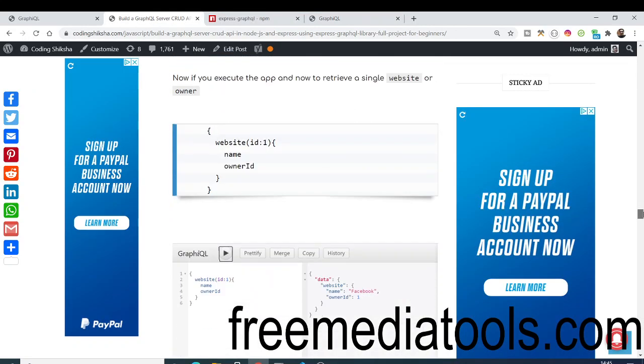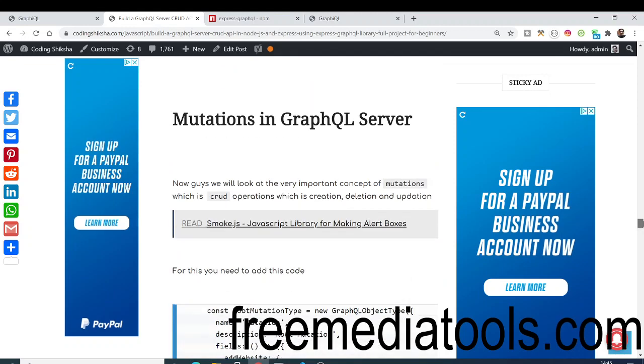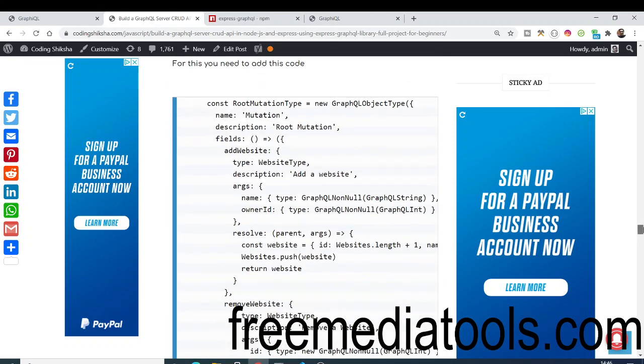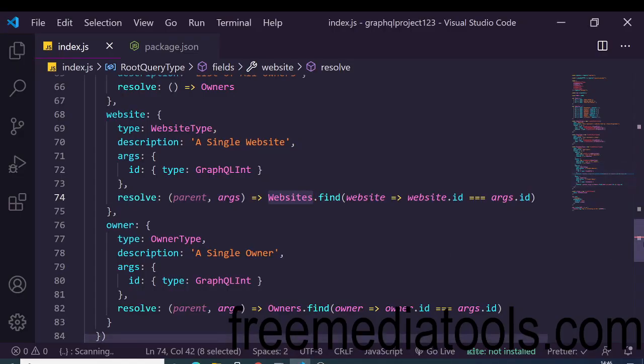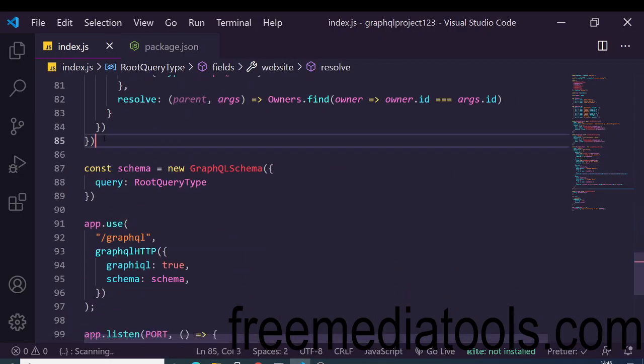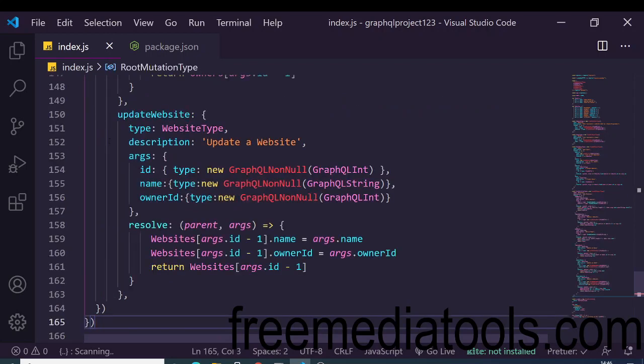Now we will move on to mutations. Mutations, as I already told you, are the CRUD operations that we perform. For mutations, you need to make a separate variable, which is the root mutation type. I will paste it here like this.